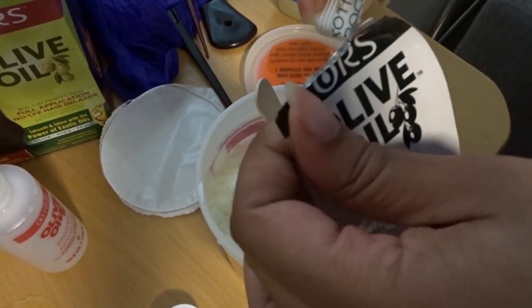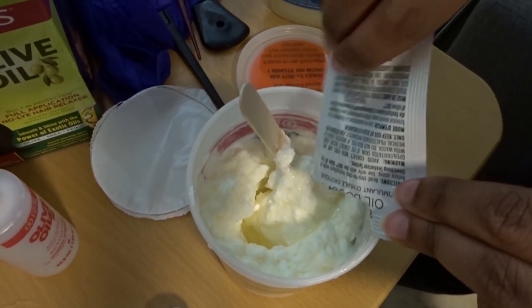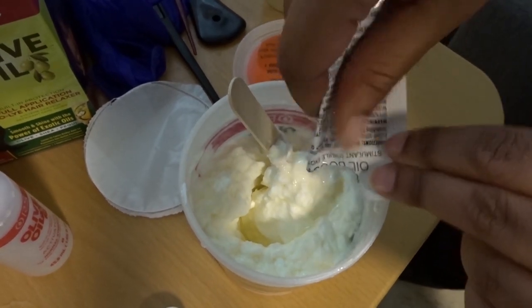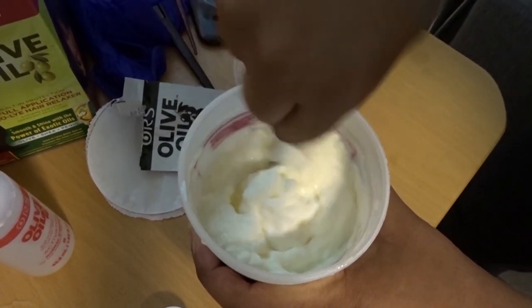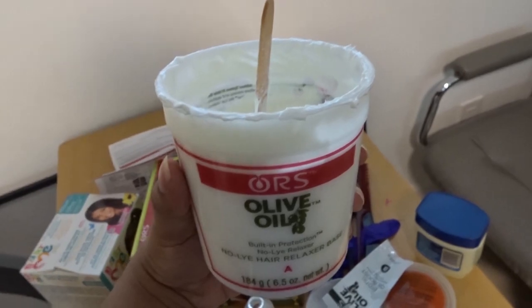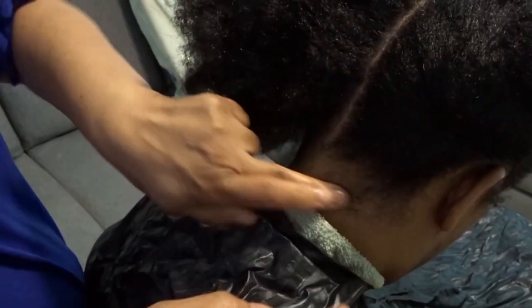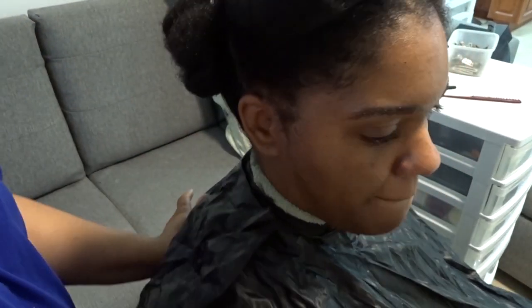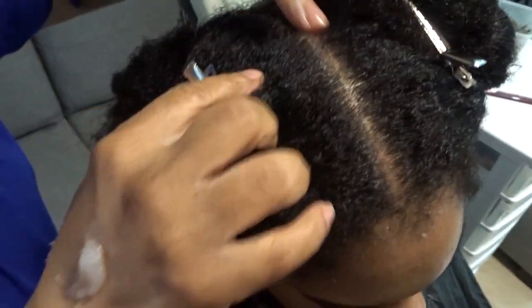So this is the kind of serum that comes in the ORS relaxer kit that makes the hair very shiny, and I really like it, so I added it, and then I'm gonna mix it a little bit further so that it can be really smooth. So this is the relaxer texture. My mom is gonna use some petroleum on my edges, the contour of my hair, to protect my skin from the relaxer. So yeah, she's gonna apply that everywhere, and on the parting also.